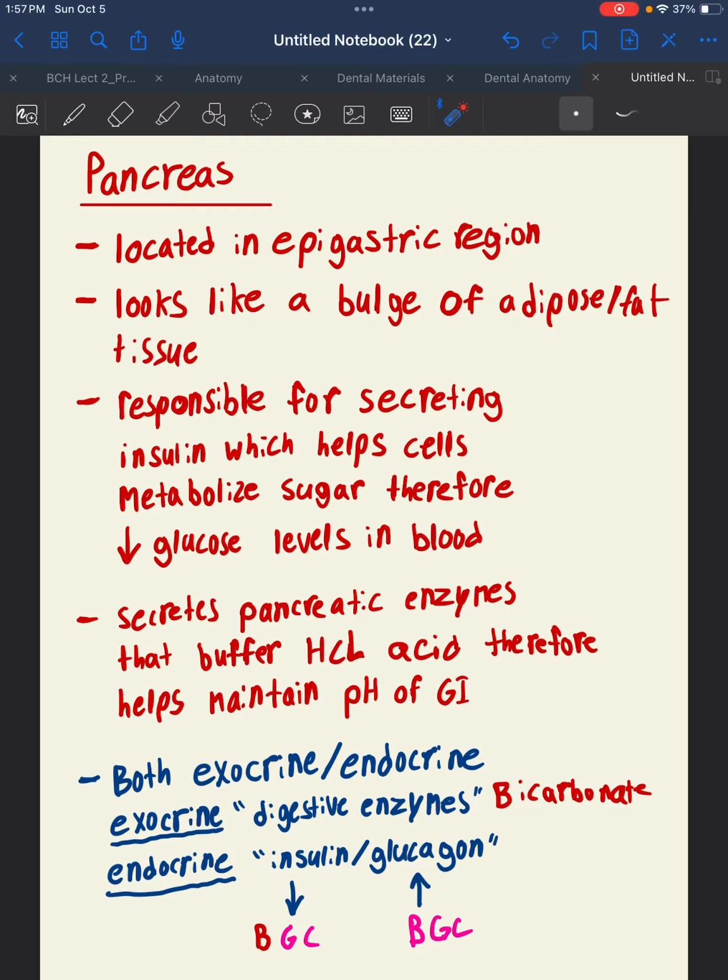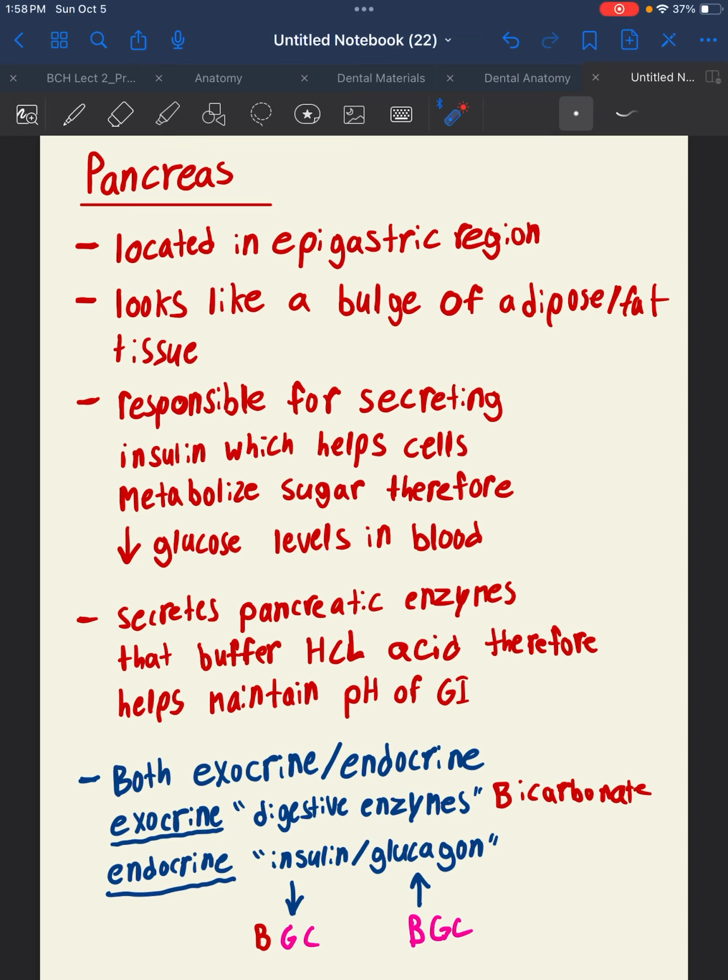The exocrine function of the pancreas is a little bit different, so it's not used for insulin or glucagon when it's exocrine. The exocrine function of the pancreas is going to be the secretion of pancreatic enzymes such as amylase, protease, lipase, and those enzymes are going to be used for digestive purposes. So protease, of course, breaks down proteins, lipase breaks down fats, and amylase breaks down carbohydrates. And it also releases something known as bicarbonate, and you should know from general chemistry that bicarbonate is a base.